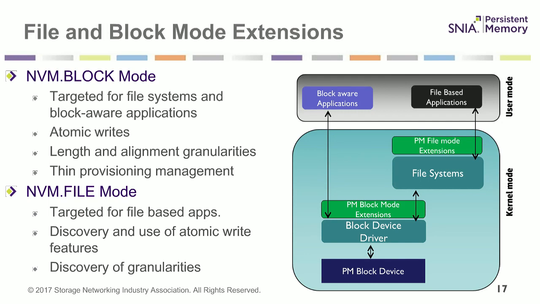A block device is something that's been around for a long time. Spinning disks are block devices. So we're very comfortable working with them. It's just that some of the attributes of a persistent memory block device are different than they are from some of the legacy devices. So we may have things like alignment issues, the atomicity length, for example. If there's a certain length of operation that's optimal from an atomic point of view, the block device may decide to advertise that, and the block-aware application, in order to be maximally performant, may need to be aware of that. So there may be things that we need to do there.